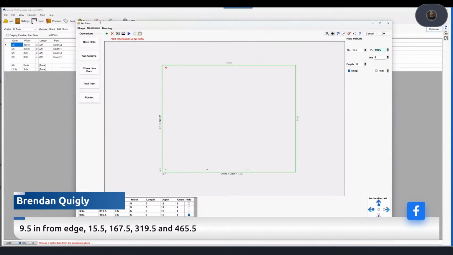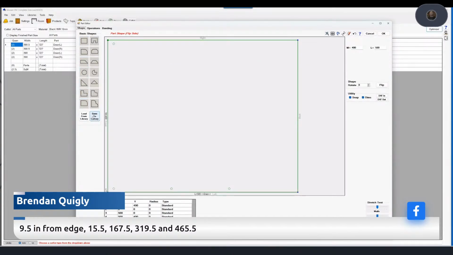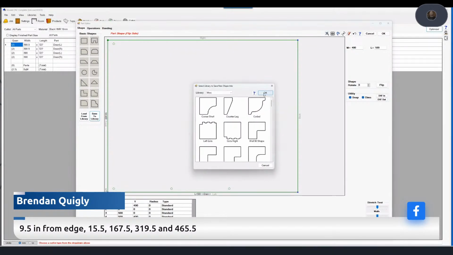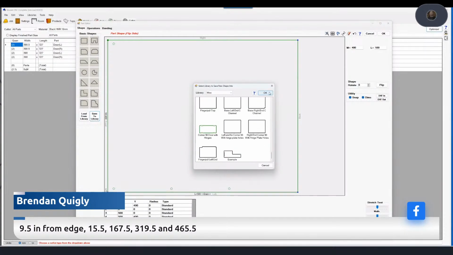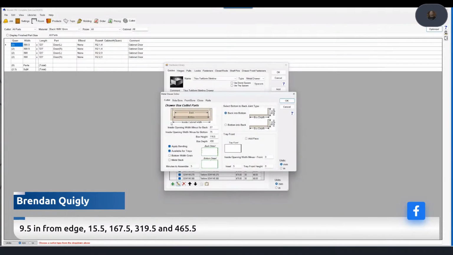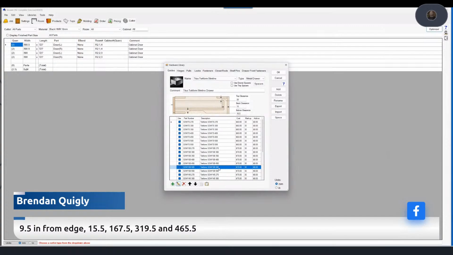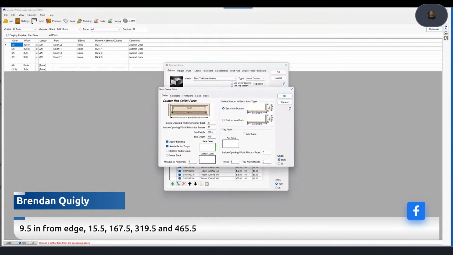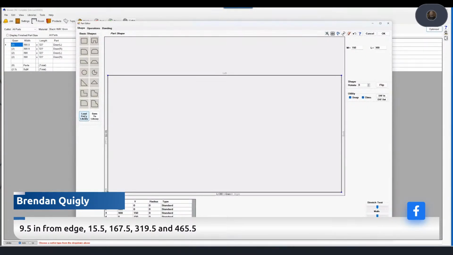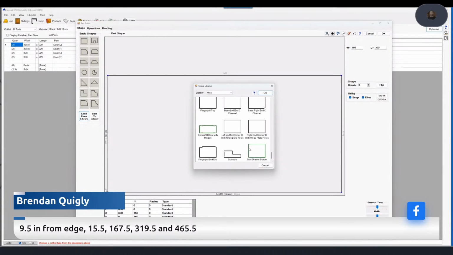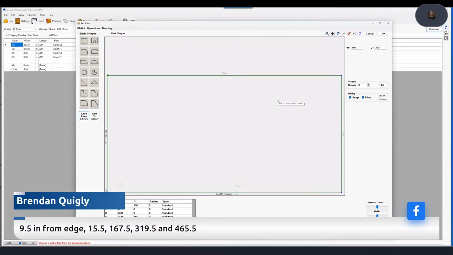And then the final step would be in your shape tab here is to go save to library and give that a name. So this might be your Titus draw bottom. And then just save that wherever you want. I'm going to leave that in the miscellaneous category. And then once you've done that, I would simply go into the 450, edit, click on the bottom detail, load from library, and grab the Titus draw bottom and drop that on.